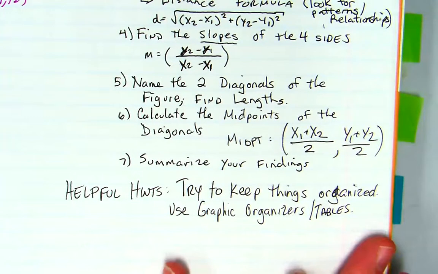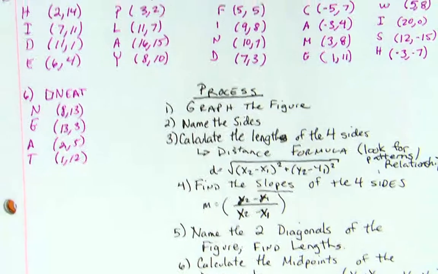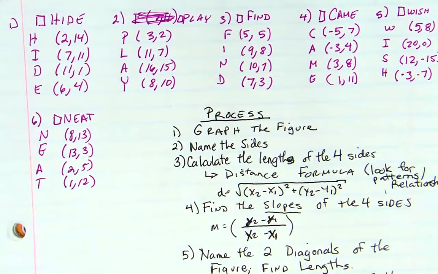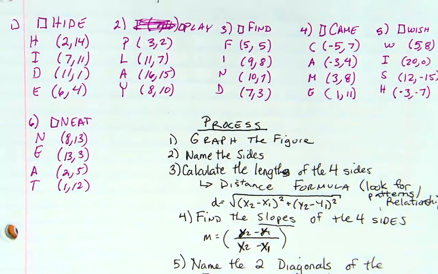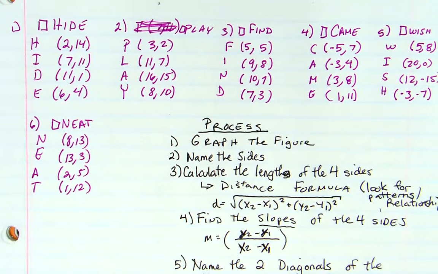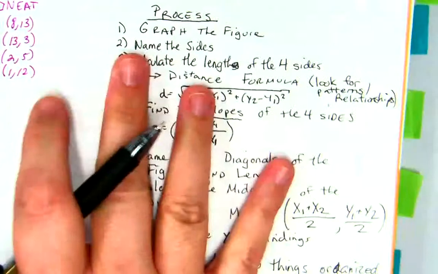All right, we're good? Good to go? All right, we're going to attack hide first. So you start with number 1. For some reason, I see a lot of people start with 3. I don't get that. Let's go after number 1. And we're going to follow this step by step.